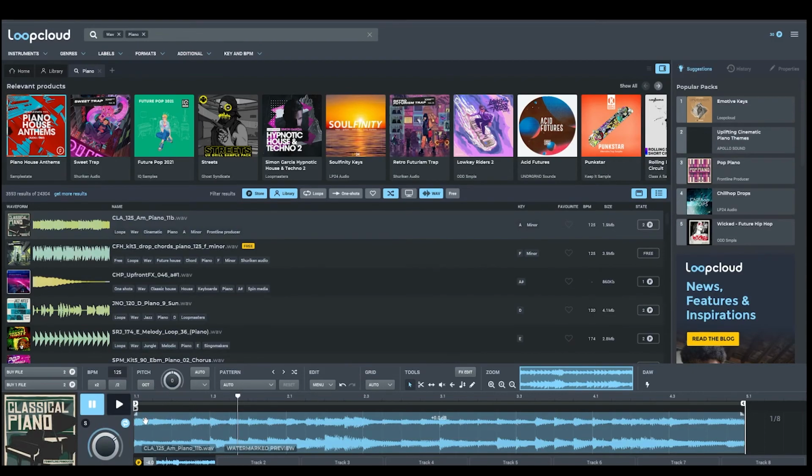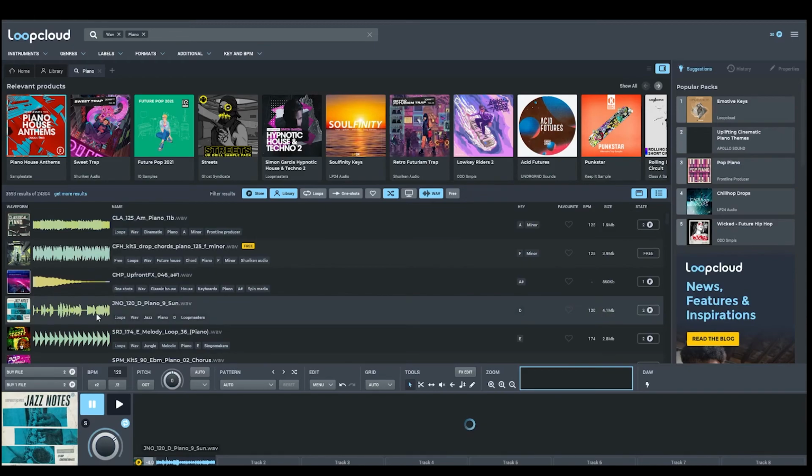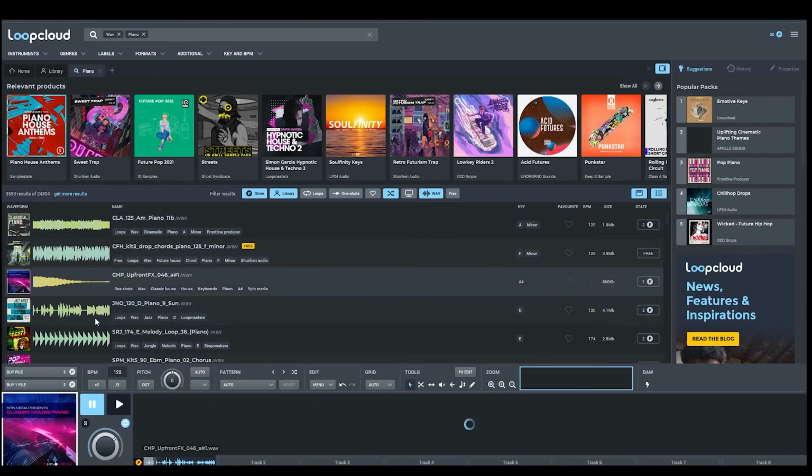Okay, and it tells you, of course, a lot of information. That's in A minor. Well, I may have to transpose it. I want to make sure my tempo is the same. I'll show you how to change that. But let me just find something nice and easy I could use here.